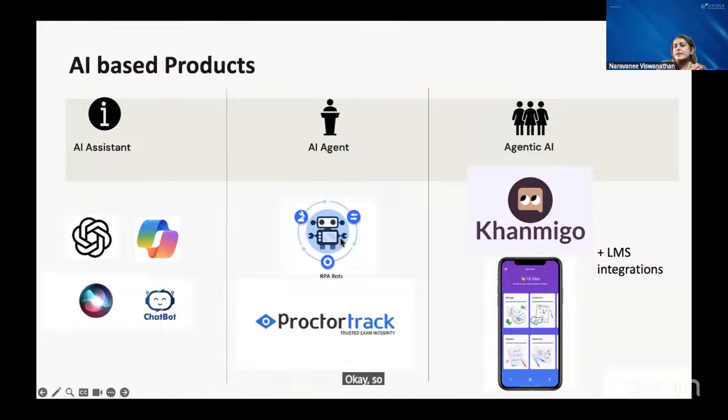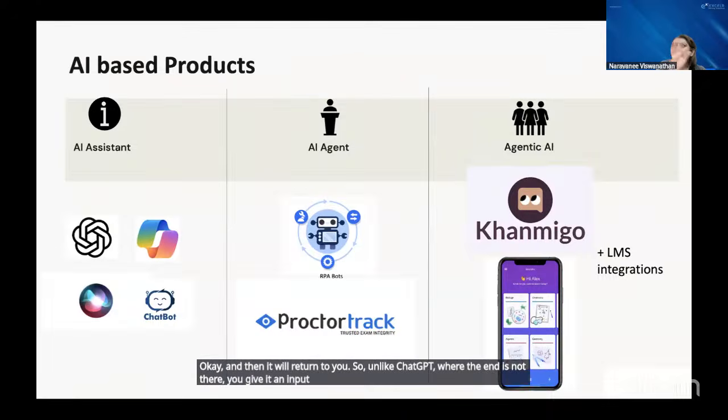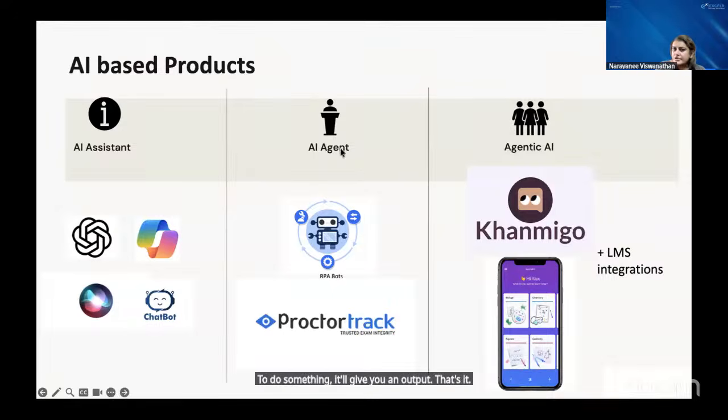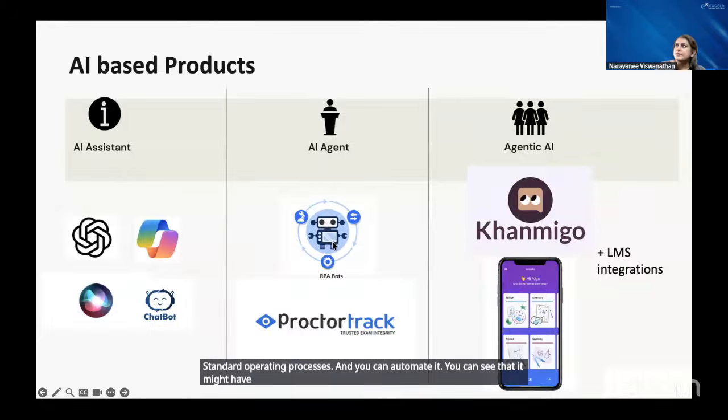They will basically do one particular task, okay, and then it will return to you. So unlike a ChatGPT where there is no end, you give it an input, it will do something, it will give you an output. That's it. An AI agent, if there are a set of rules, a set of standard operating processes, you can automate it. You can see that it might have 1 step, 2 steps, 3 steps. Okay.